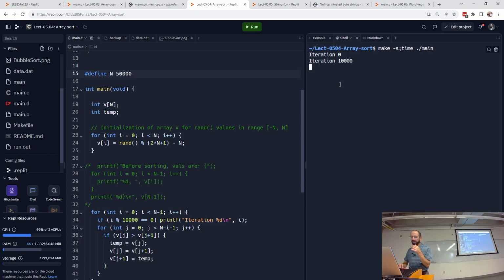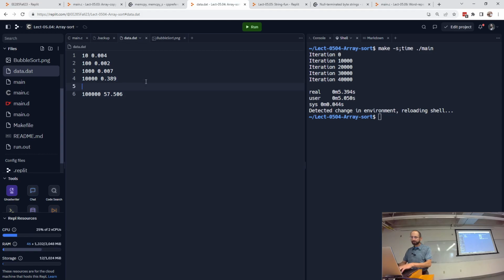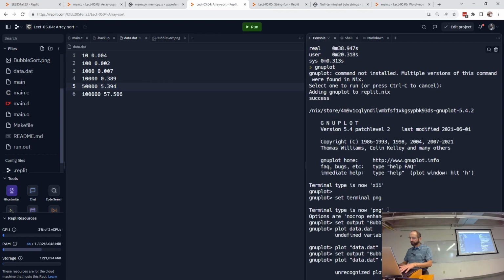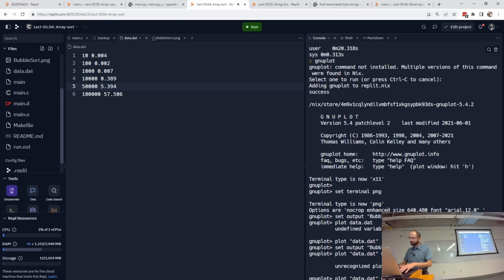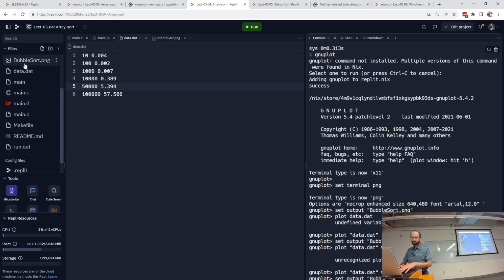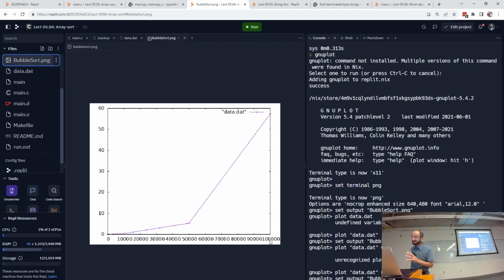And this should be a little bit quicker now because it's just 50,000. Okay. So when we talk about a particular algorithm being quadratic in runtime, I could have added more data points. It doesn't look very quadratic because I could add more data points. I just don't feel like it now. And it's all kind of noisy data anyway.